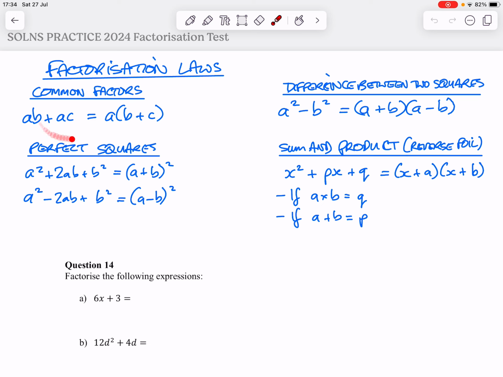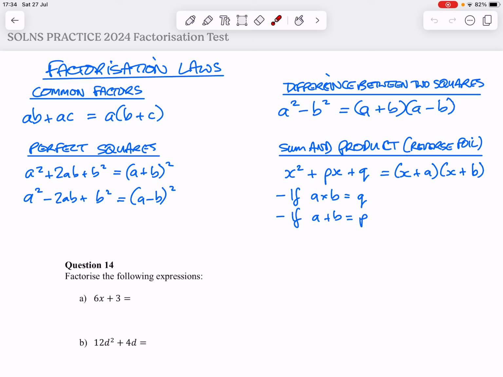So here I've written what should be on your cheat sheet. This is all the stuff that's been taught to be covered in the factorization part of your test that we're finishing off. Only 4 things, and written in pretty much the order that you should try them. So you always try common factors first. If there's a common factor in all of the terms of your expression, try to factorize it with common factors first. Second thing to try after you've done that, if there's 2 terms and they're both square numbers, try a difference between 2 squares as long as there's a subtraction between the 2 square numbers.